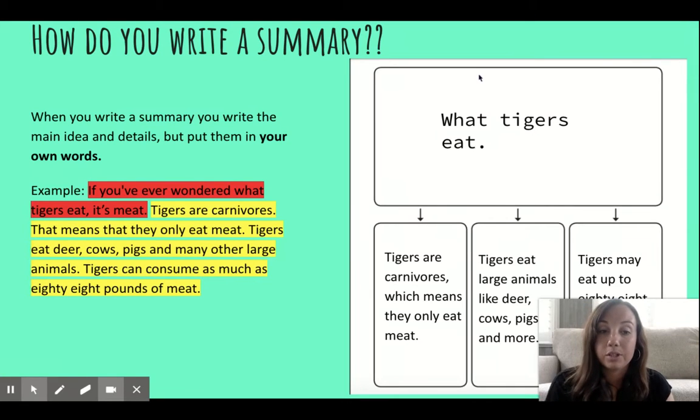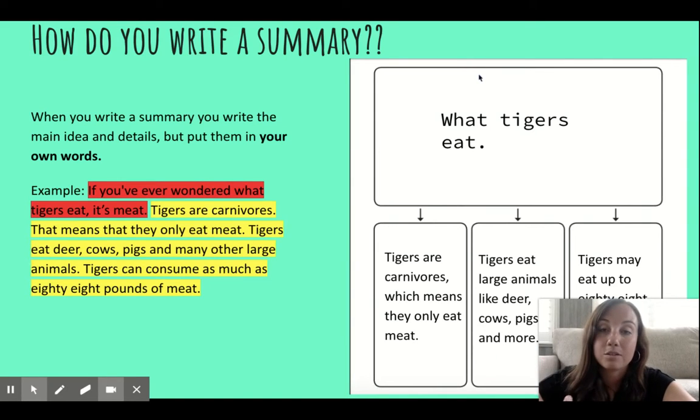All right, so if you look on the left-hand side, here is my summary. So you want to start with the main idea first, and I've put that in red. Okay, so you always want to put your main idea first in the very first sentence because the reader will know exactly what the main idea is when you put it first. They'll know exactly what the point of your summary is. All right, and you see in yellow, I have my 3 details. So basically, again, it's the main idea and the 3 key details. You put them together in your own words, and there's your summary.